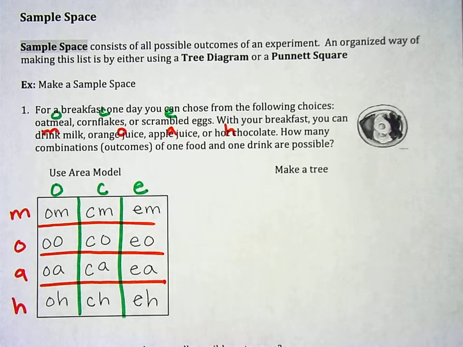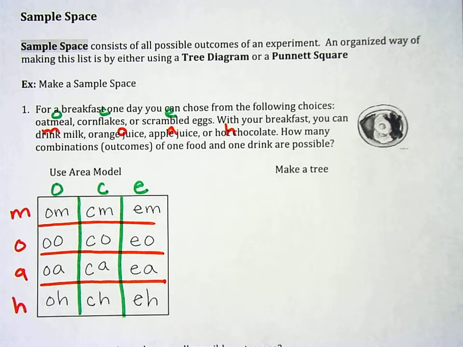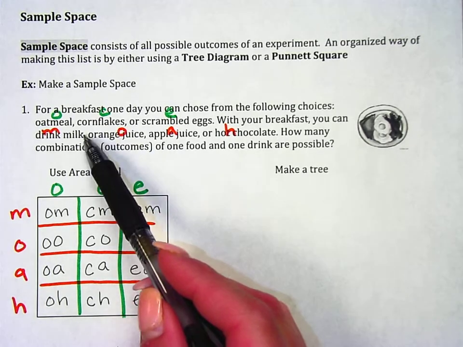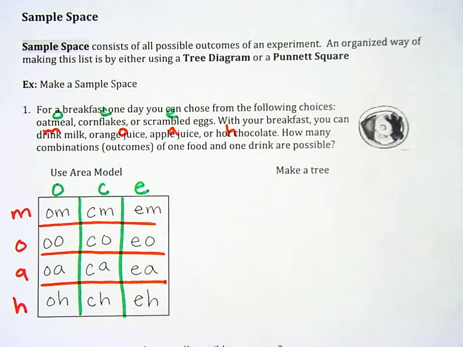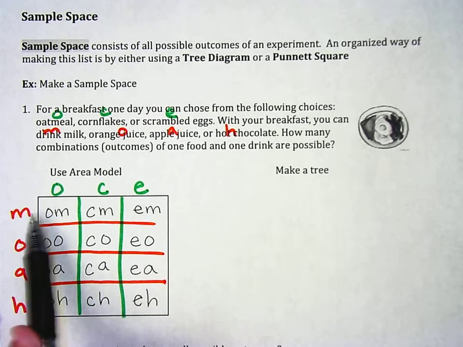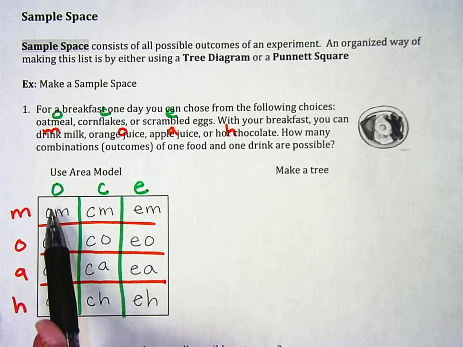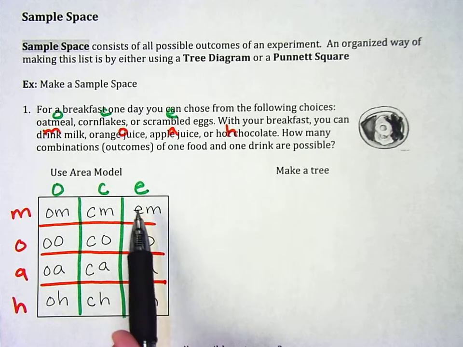So if they asked you to make a list, this is one way to keep it a little more organized instead of just thinking the first thing that pops to your head. So instead of writing down, maybe I like oatmeal and then apple juice, and my table mate liked cornflakes with milk. And then the next person I asked was eggs with orange juice, right? I want to be strategic about this so I don't miss any of those possible outcomes. So one way is to do an area model similar to lattice, where I have a list on both sides of each option. So oatmeal, milk, cornflakes, milk, eggs, milk.